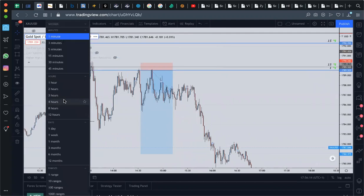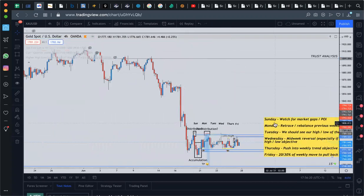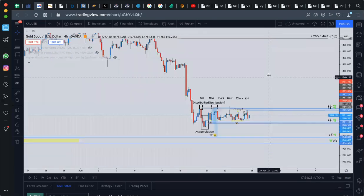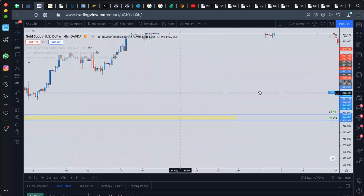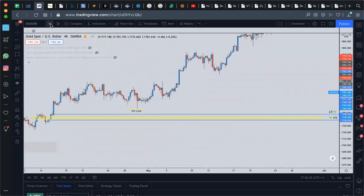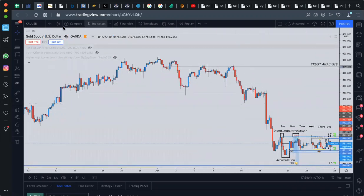But for gold overall right now, I do kind of want a little bit more bearish movements, and then come into this area here. I do want this area here about 1748, and then maybe from there we could rise up. If not, I won't give it all away. It's not fair for the clients that do pay, but if we don't respect 1748, it's gonna be a very interesting time.